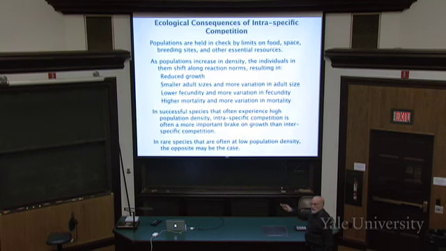If the species are rare, or if they're often at a low population density, then the opposite might be the case. Then the interactions with other species may be generating these kinds of effects. But whether the effects are generated by interactions with other individuals of your own species or individuals of another species, the impact of increased overall density is likely to be qualitatively similar. It's going to produce reduced growth, smaller adult size, lower fecundity, higher mortality, and more variation in all of these parameters.